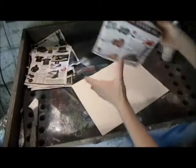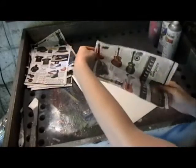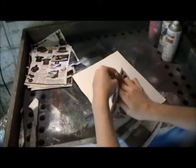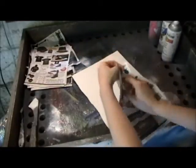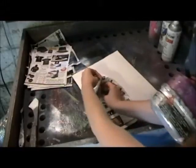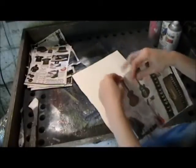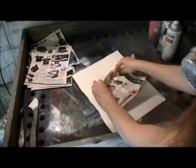The first thing I'm going to do is show you how we're going to use our newspaper or advertisement paper once the paint is applied, so you're all ready to go. We're going to fold it lengthwise because we want to make a tall mountain, and we're going to stick our finger inside and use our longest, pointiest finger that we feel comfortable with because we're going to slide it upwards. We're also going to use that finger to draw as we glide downwards, and remember to lift that newspaper up from the left where you're holding it so that you don't make another mark on the paper once you're done.